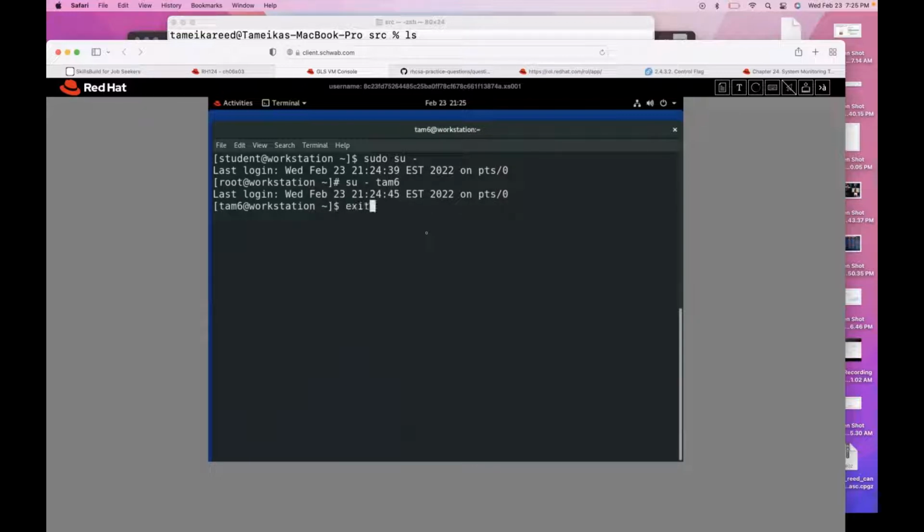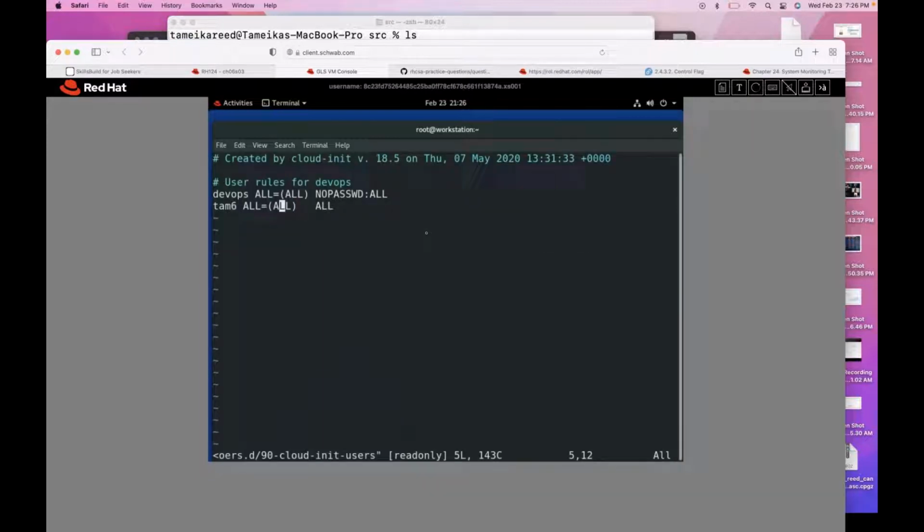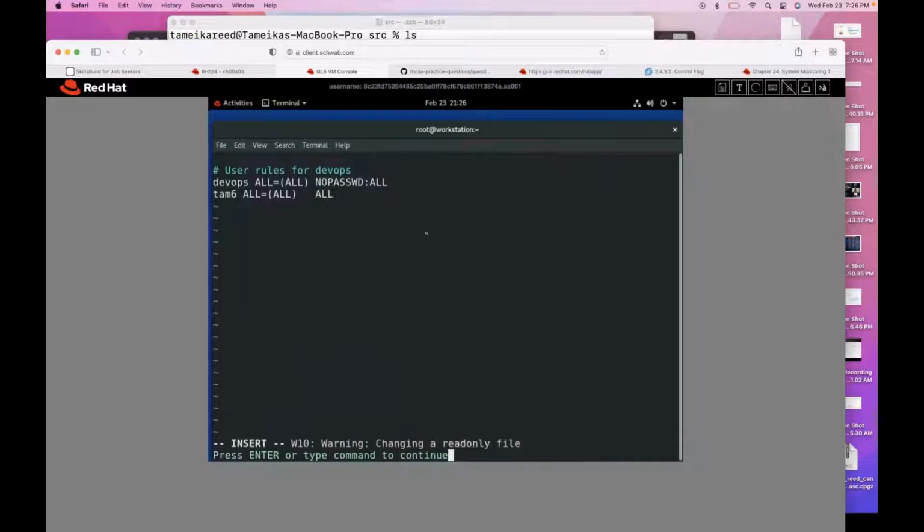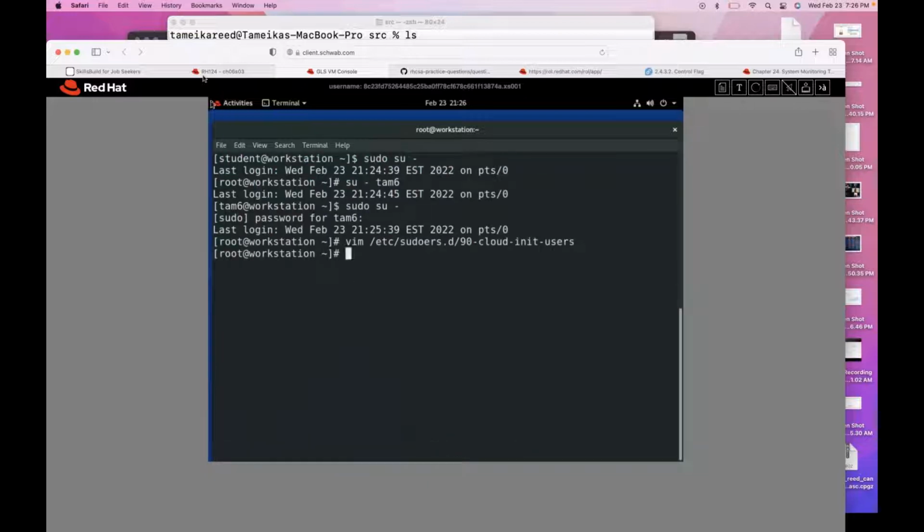Now when TAM6 goes to sudo, it's going to ask for a password because in that file, I told it to make sure that TAM gets a password that gets asked for. But if I come in here and type in no password, TAM6 will be able to log in with no password. All right, let me pause there.